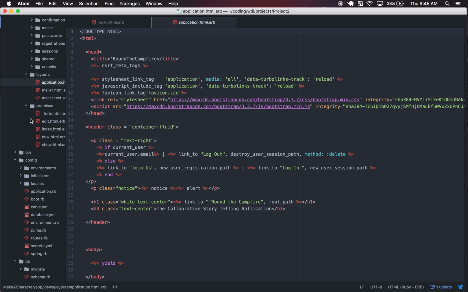The problem that I did have was originally I wanted to have a character model as well, but I nested it. I did a double nest, and that just made everything super messy. And I had to let it go to get to my MVP. But let's go ahead and take a look at the application now.